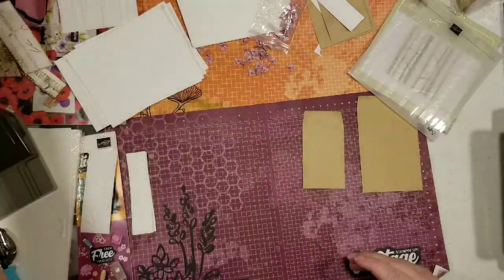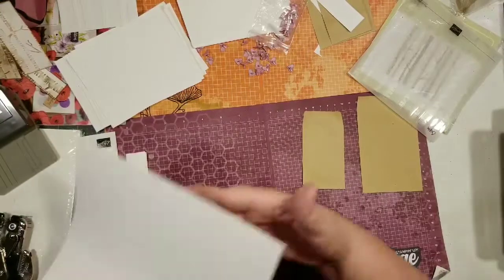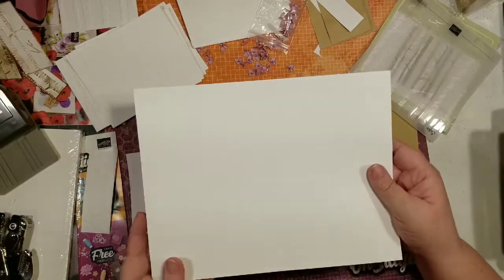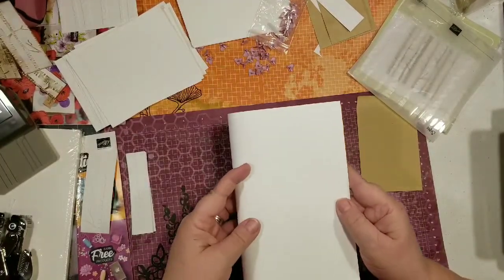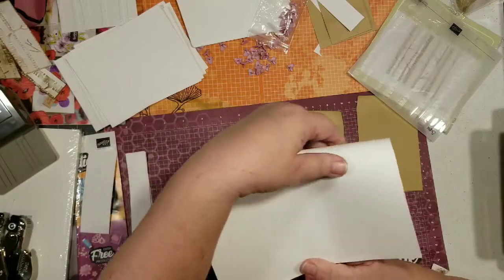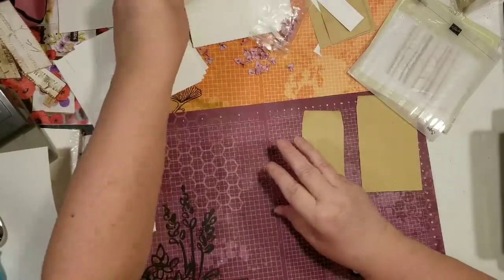I don't want this to be too awfully long. So, what you're going to do is get your 8.5 by 11 paper, and use your Stampin' Up! paper trimmer to cut it directly in half, which will be 5.5, because that's the 11-inch side. And then once you have all those done, you're going to cut those at 4.25, because half of 8.5 is 4.25.